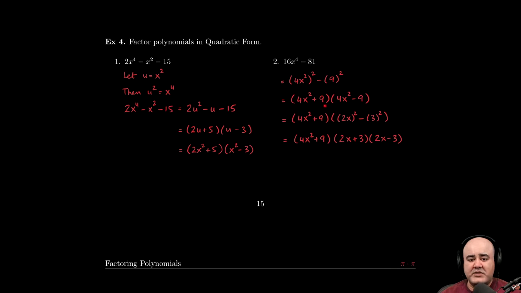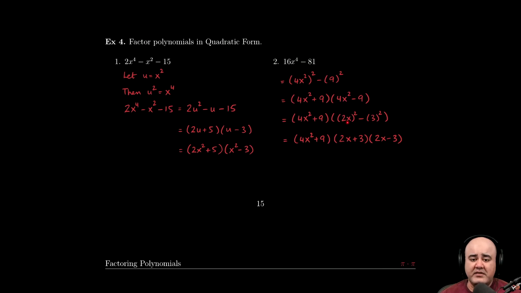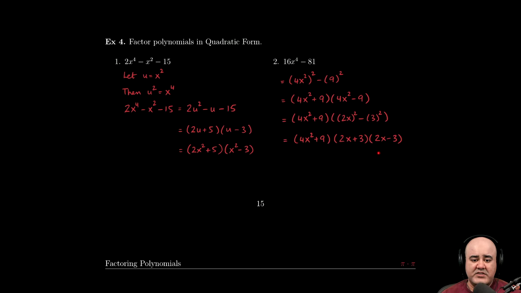Convince yourself—pause the video here—why this cannot be factored, why does this just keep coming along for the ride. On the other hand, we can rewrite 4x squared again as a square: 2x the quantity squared, and 9 as 3 the quantity squared. So this is a difference of squares. We can factor it again using the same formula: a plus b times a minus b. So we get 2x plus 3 times 2x minus 3. This is finished at this stage and cannot be factored further.